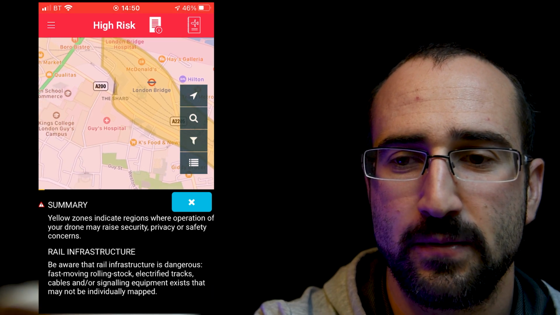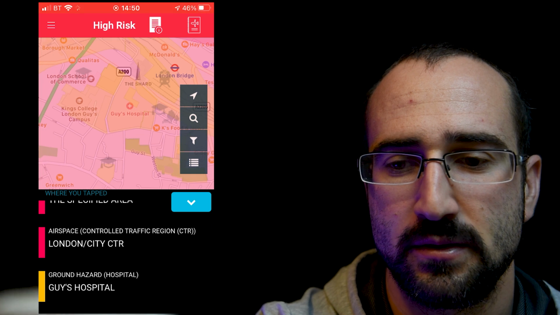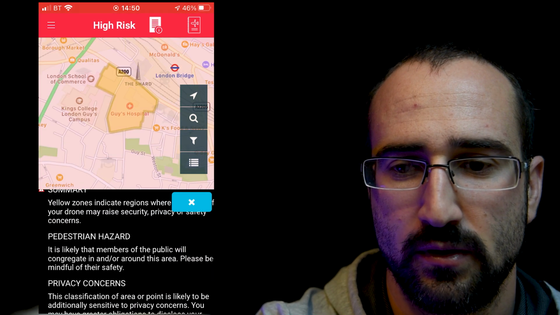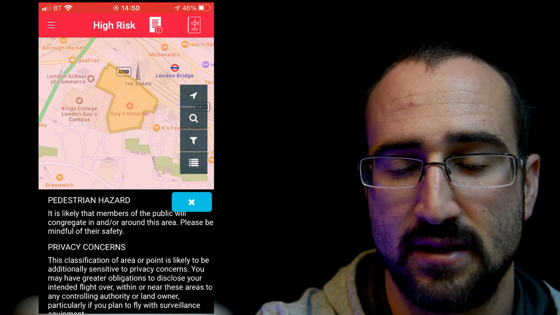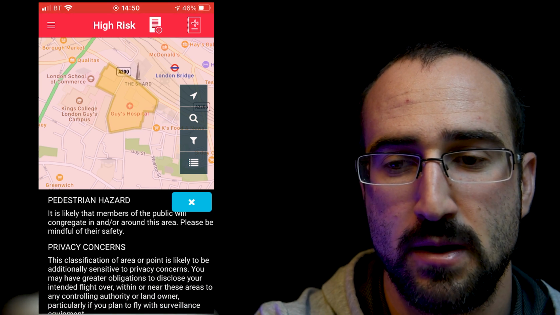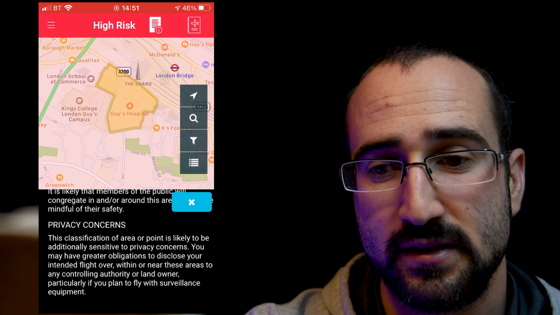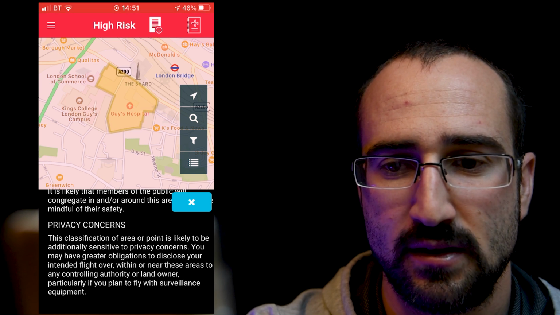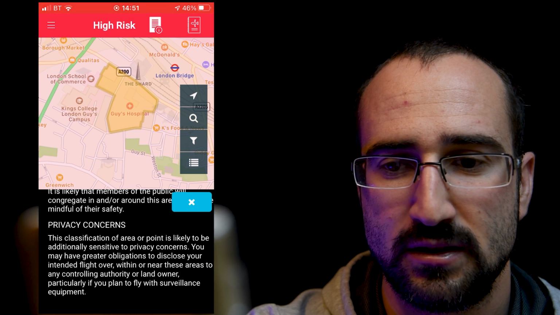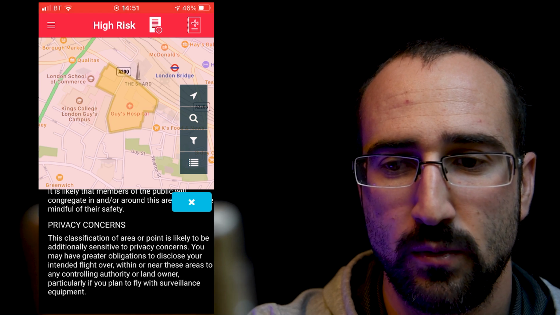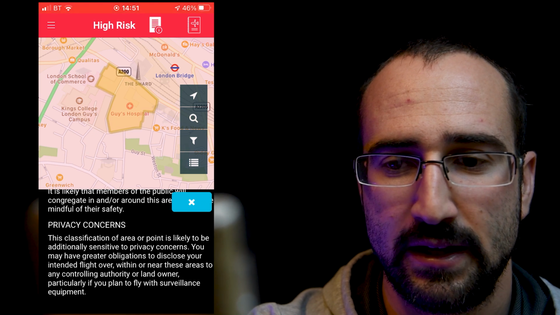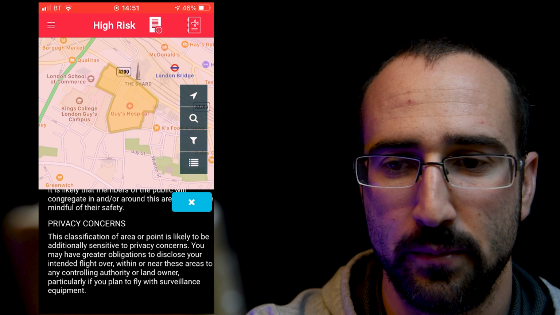And then just next to here we've got another yellow one, and this is Guy's Hospital. So let's click on the Guy's Hospital one. And again, we've got the safety concerns here, or pedestrian hazards. There's probably going to be a large group of people here. And again, we've got privacy concerns. This classification of area or point is likely to be additionally sensitive to privacy concerns. You may have greater obligations to disclose your intended flight over, within or near these areas to any controlling authority or landowner, particularly if you plan to fly with surveillance equipment.